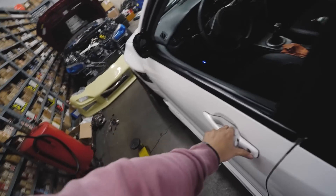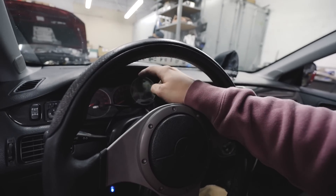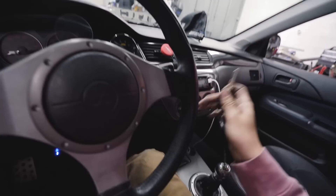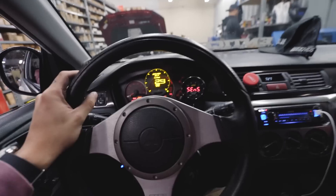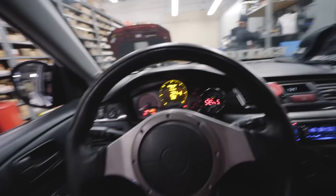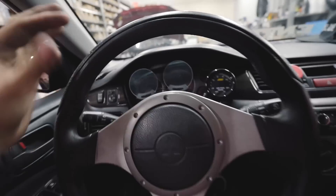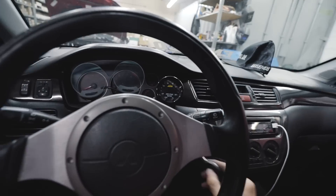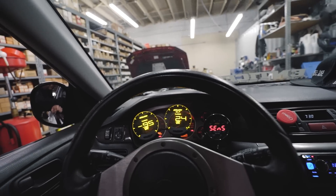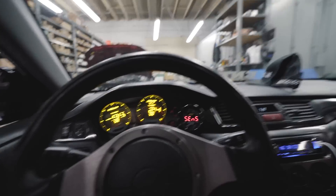One last thing before I leave — you guys know I have the Greddy digital gauges. They used to be mounted up here but during the daytime they're kind of hard to see, so we're rerouting the gauges to be right next to my air-to-fuel ratio gauge. The cool thing is they're see-through. Oh, that's such a sick setup right there — this is the first aftermarket interior piece I've done, but this thing is about to be an insane cockpit. It's so futuristic in here, and it doesn't even block the cluster.